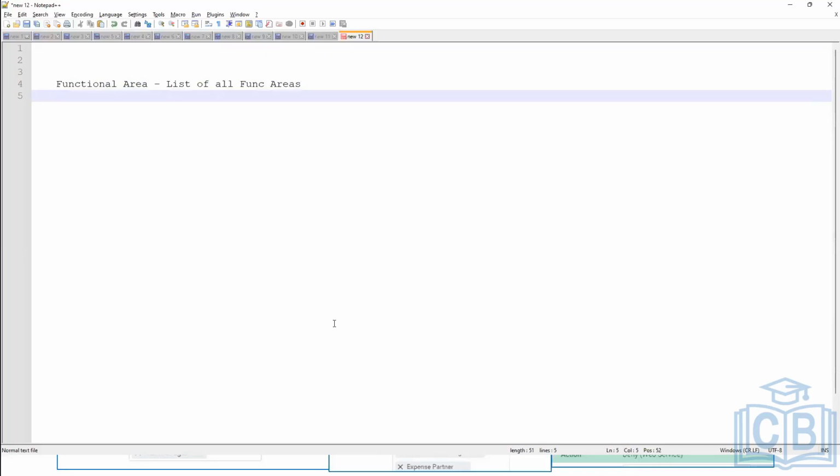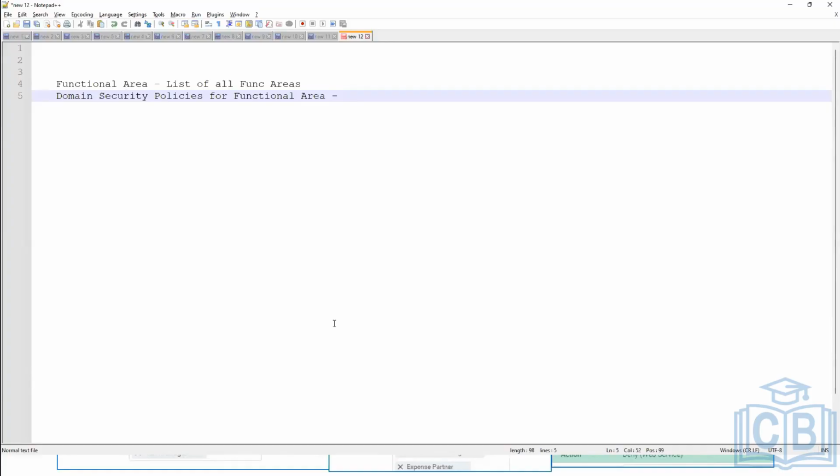What else? Domain security policies for functional area. What does this do? It asks you for the functional area, and then if you enter the functional area, it asks you what domain you want to choose, or it gives you a list of all the domains that are part of the functional area.